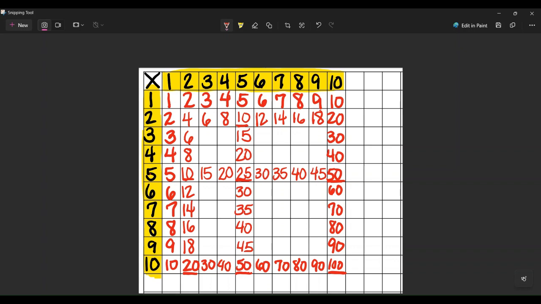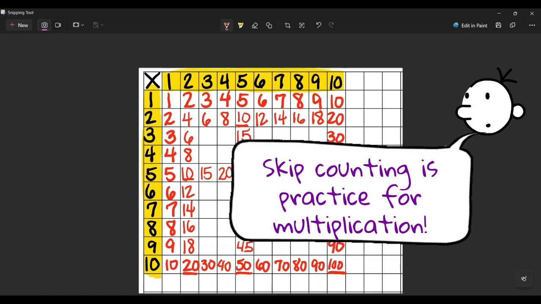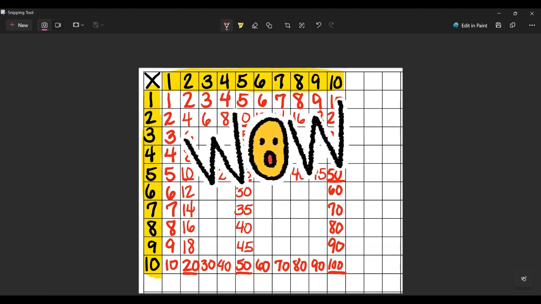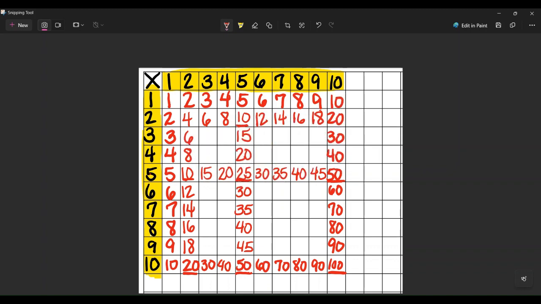Okay, now, as you can see, students come in knowing a lot of these multiplication facts. They know how to count by these 1s, 2s, 5s, and 10s. So a major portion of this chart is already filled in with what they should come into third grade knowing. The rest of this is why I made the skip counting songs. We're going to use our skip counting to fill in the rest of this chart.